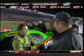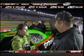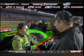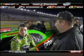Well, Crew Chief Tony Eury Jr. talking to Danica Patrick and discussing exactly what kind of night they had, and actually talking about how proud he is of the job she did tonight with this race car. First time ever at Charlotte Motor Speedway, first time in a Nationwide car here, and we'll go over and chat with Danica. Danica, career best 21st place finish. Take us through your night.